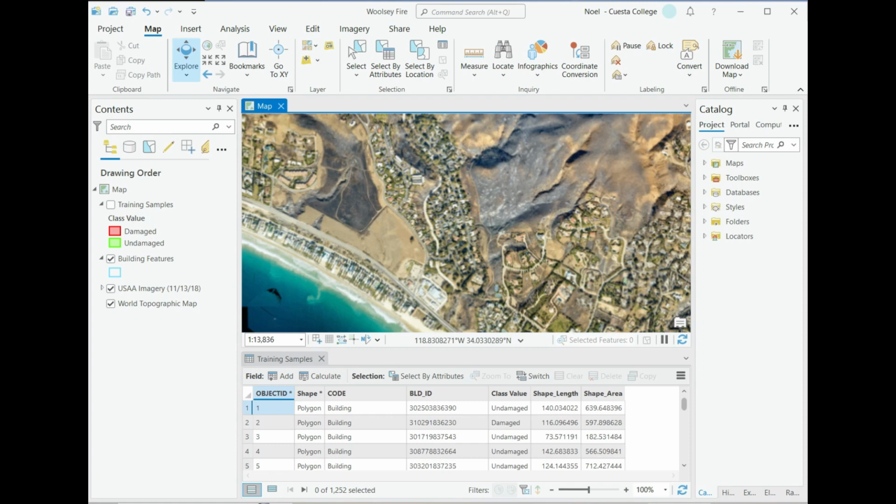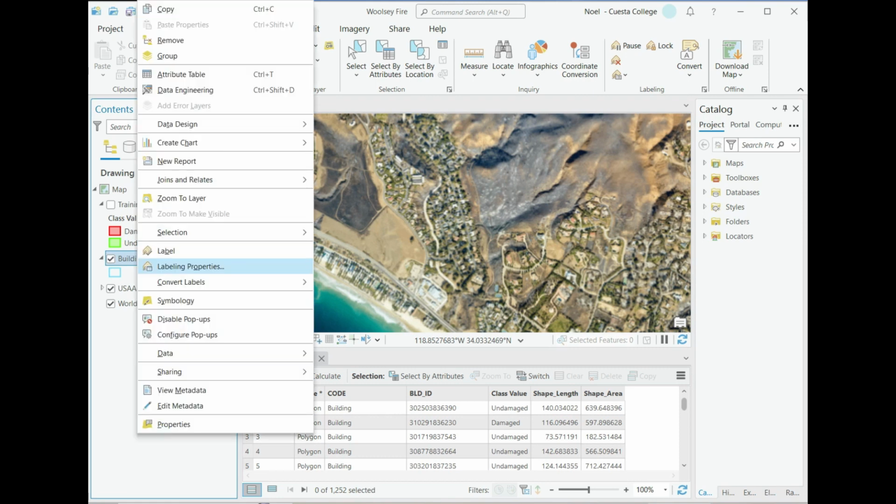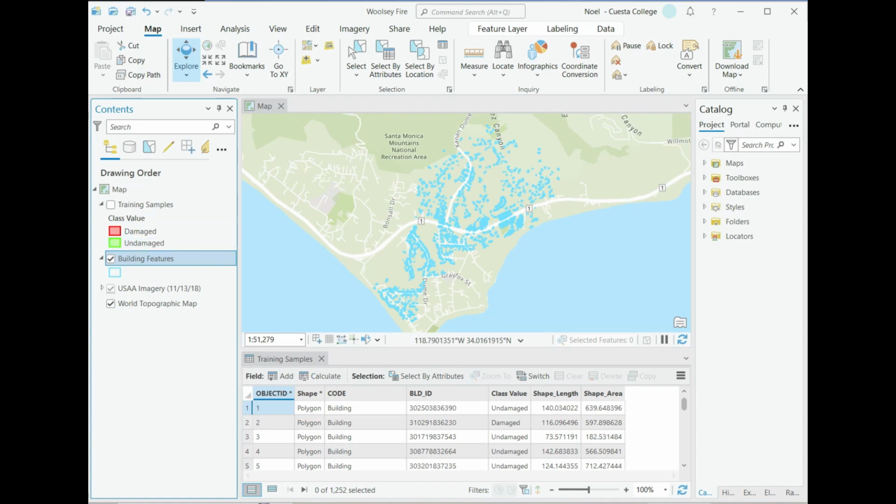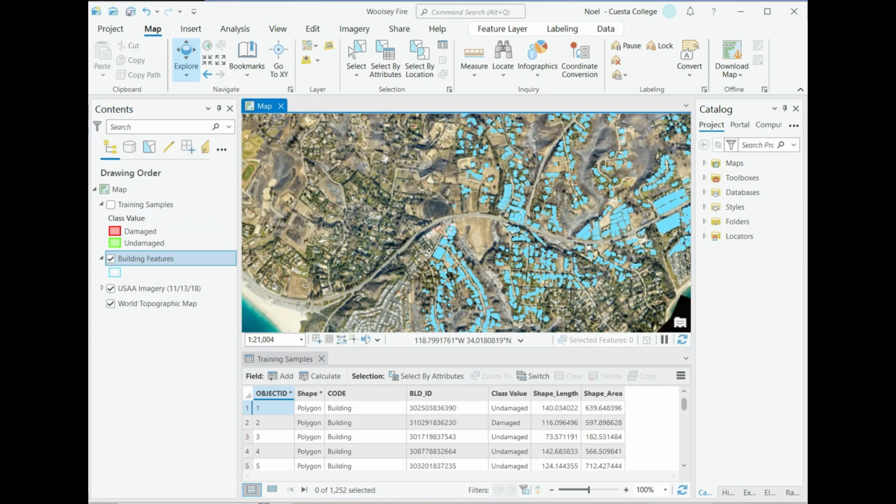That works too. But let's turn on the building features layer and let's zoom to it so we know what we're doing here. So right click, zoom to layer. Okay. And as you zoom out, the aerial stops showing. Okay, so these are just building polygons that we have here. And the building features layer has additional building footprints that aren't classified yet. Maybe we ran out of time, we couldn't keep doing them manually. We want to use this trained deep learning model.